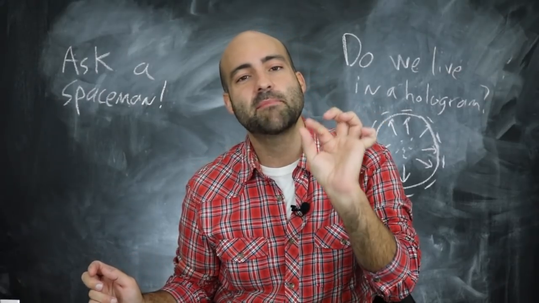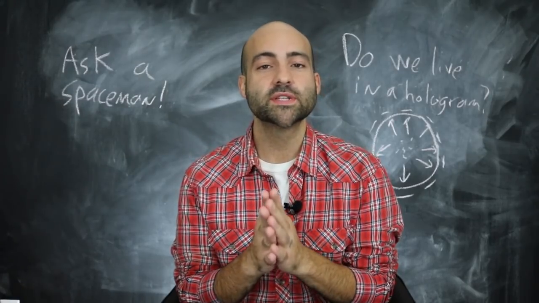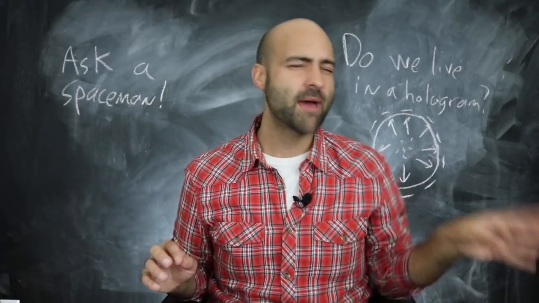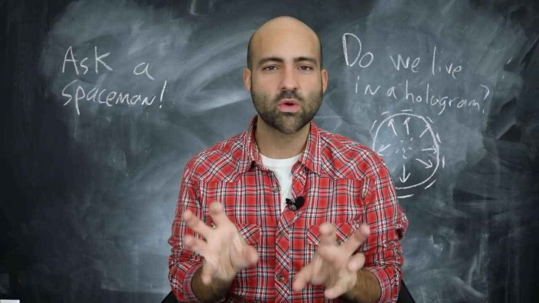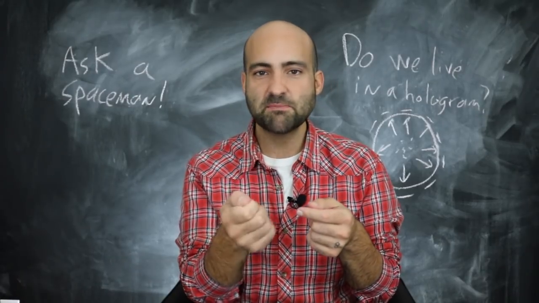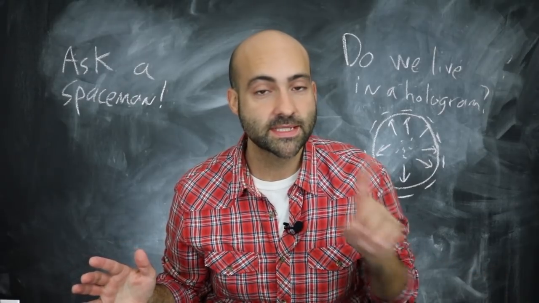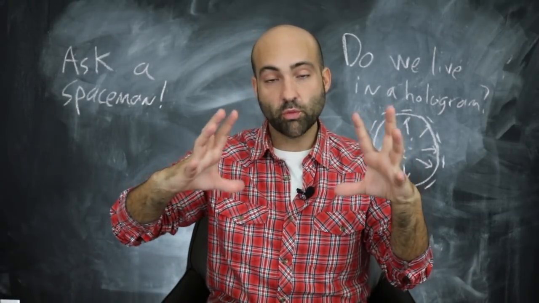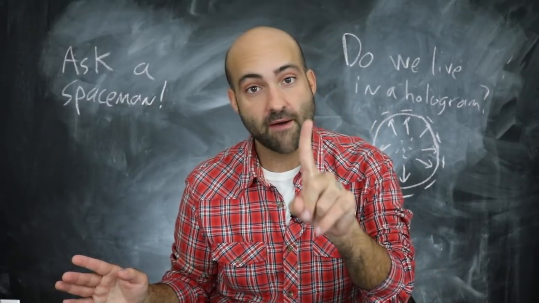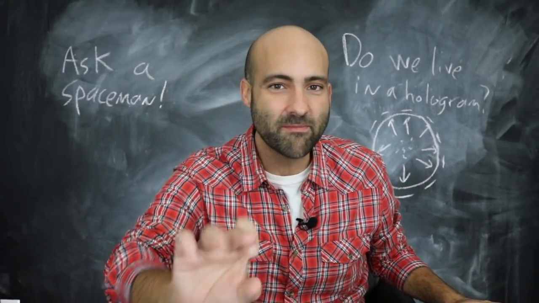Let's reduce it down. What's the smallest amount of stuff that a black hole can eat? Let's say a black hole consumes one bit of information. Let's ignore particles, matter, energy — just break it down to raw information. One particle contains a lot of information: its position, velocity, mass, spin, electric charge. But let's say you have a single photon of light with a wavelength equal to the width of the black hole, and it falls into a black hole. That's a pretty reasonable definition of one bit of information — the smallest amount of information that a black hole can consume.